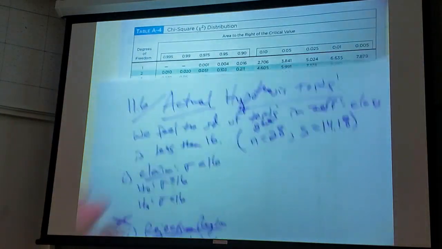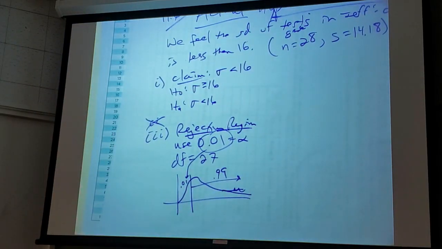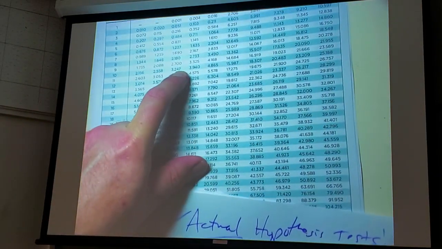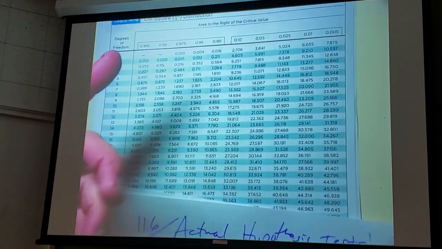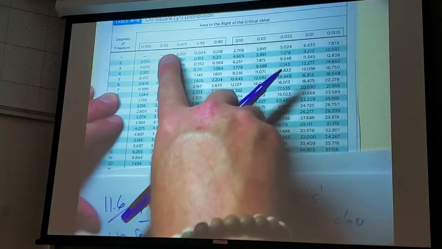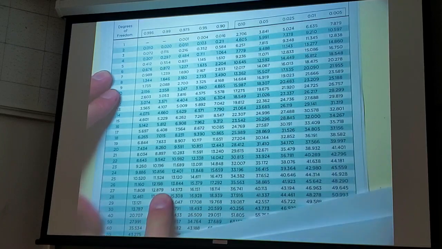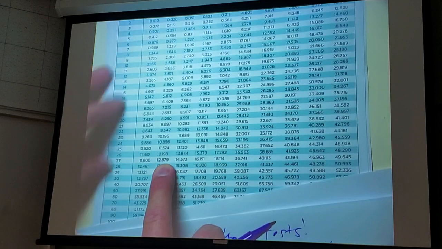And does anybody notice what's really nice? The tail is on this side, and am I not on that side of the chart also? I don't know if you guys really see what I'm saying. It's a left tail test, and sure enough, where we're looking is on the left side. Yes? That's kind of nice? Okay, maybe. So 0.99. I'm going to stop at 27. So I get 12.879 down there. Yes?